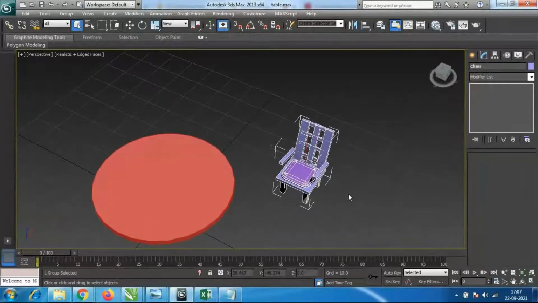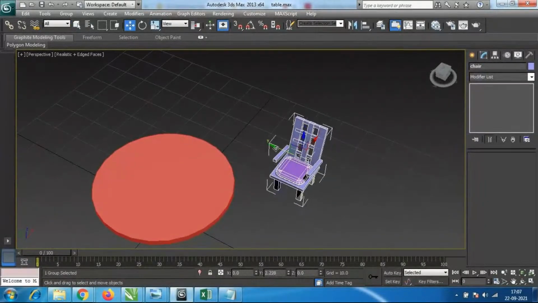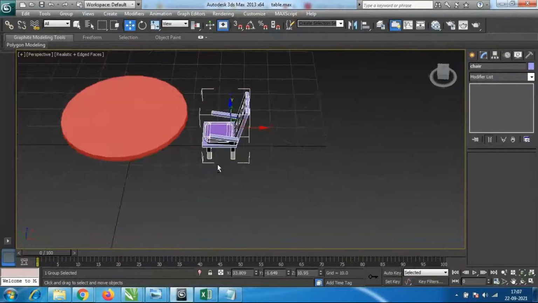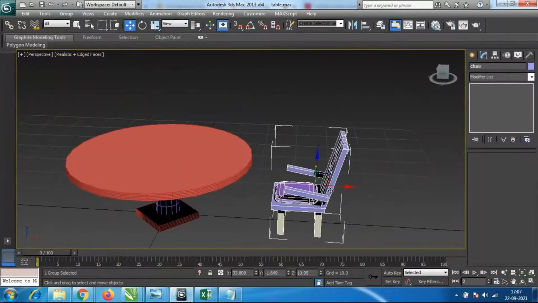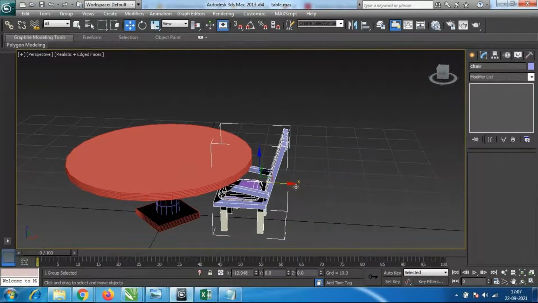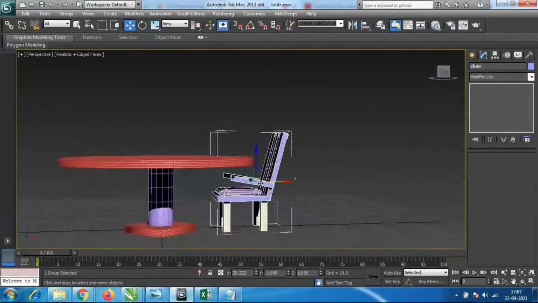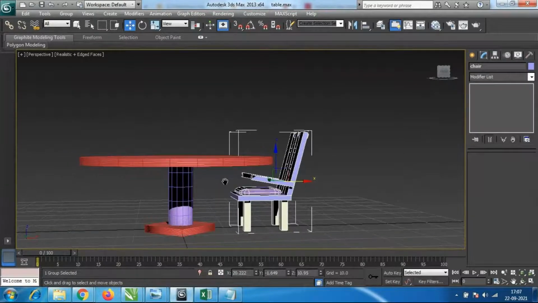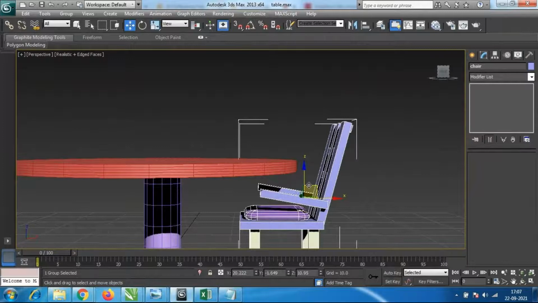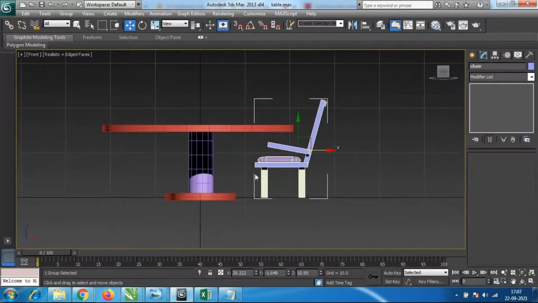So once the chair is finished, now I will place this chair properly. My chair is going inside this. Look at the height, everything, it should come properly. If I go to this front view, see, it is there in this platform. So it should not be till here, the height. All these are your visualization.